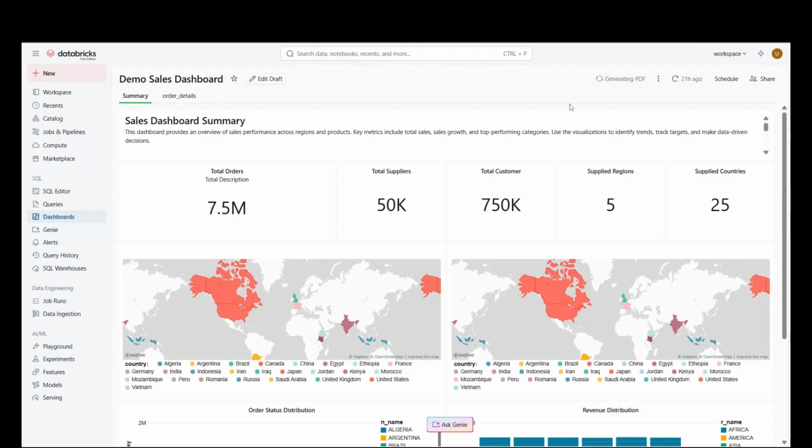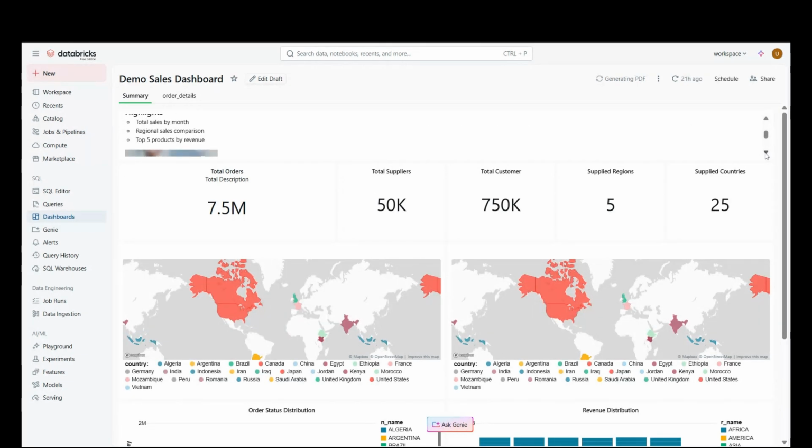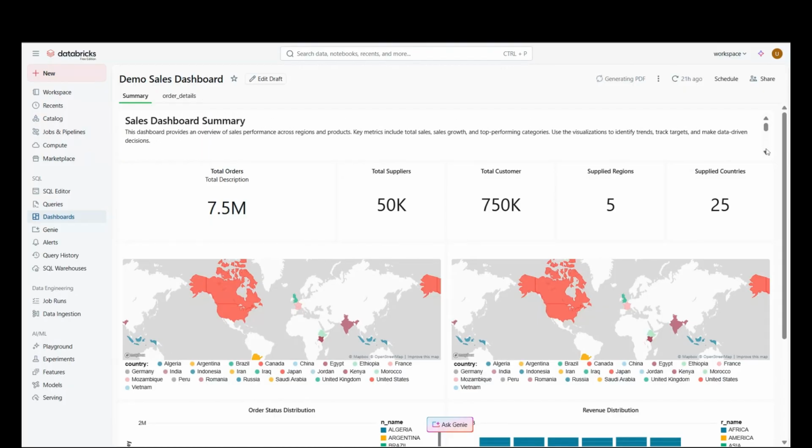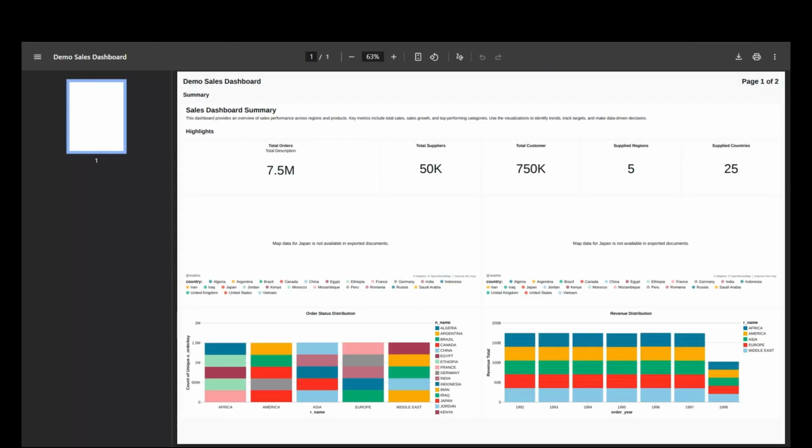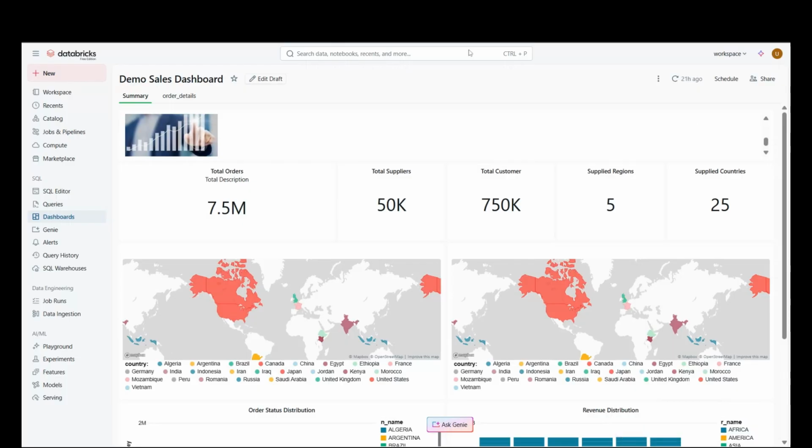So it is generating a PDF, and you can see, like before it is generating, we are able to give a summary of what the dashboard is about, and then we can add our images or URLs. You could see it is nicely embedded here. So you have this dashboard. Now you can see it gives you the summary sheet, and then it also gives you the other one. So there is one out of two. I don't know whether it is giving the other one. Let me re-download it as PDF.